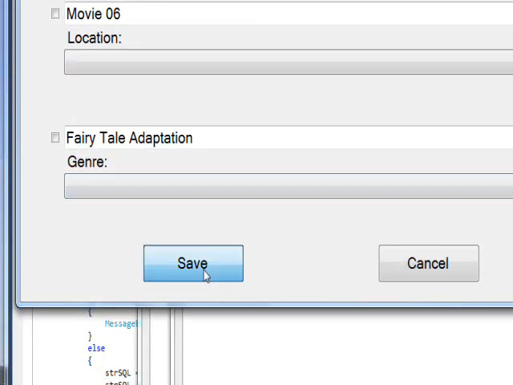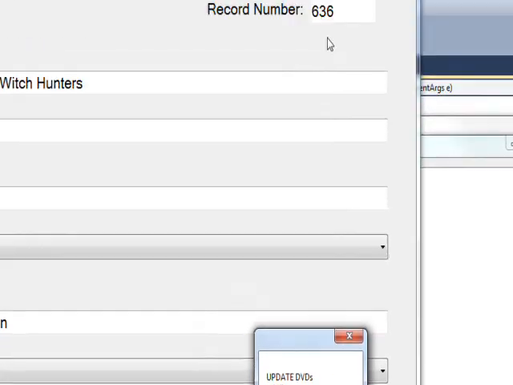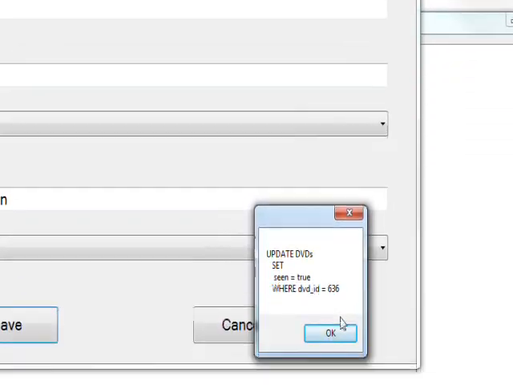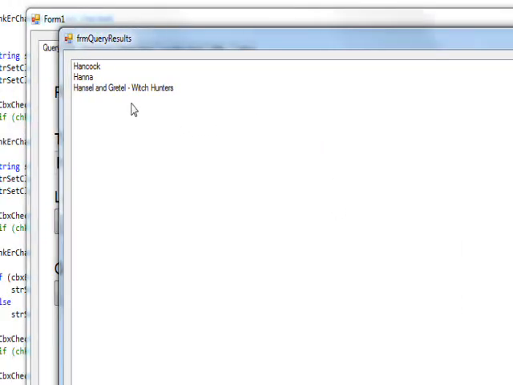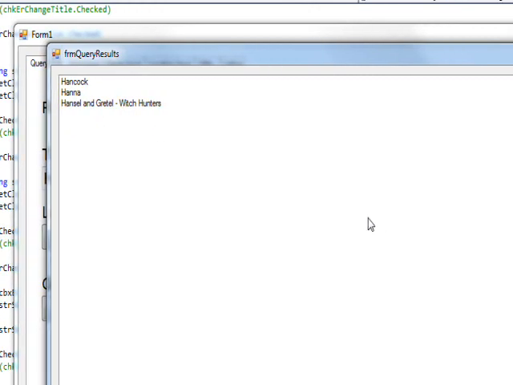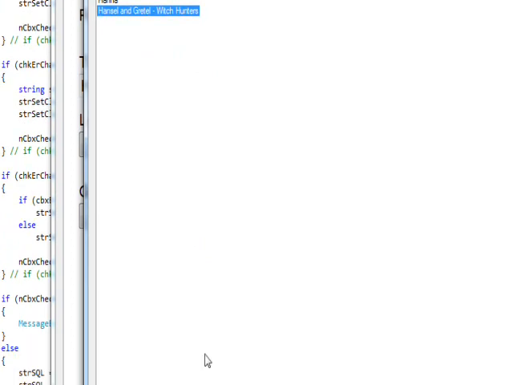And if I click save, you notice the generated SQL just says update DVDs set seen equal to true, where DVD ID equals 636, which is the record number. And I click OK, and if I hadn't commented out the code, this would have actually saved those changes. But since we're just in debug mode, it just shows us the generated SQL.